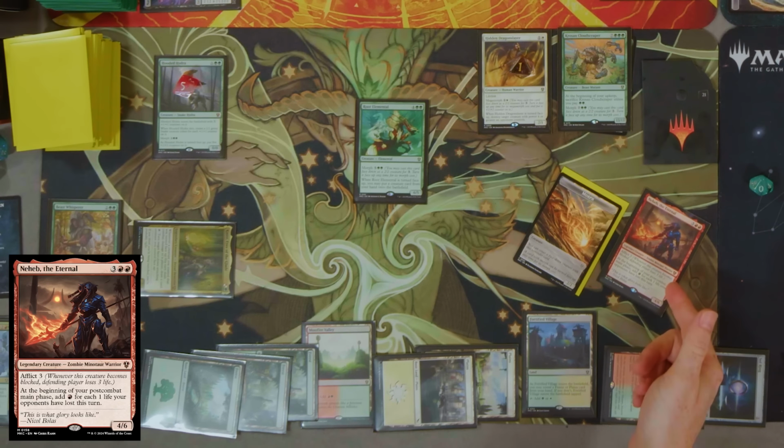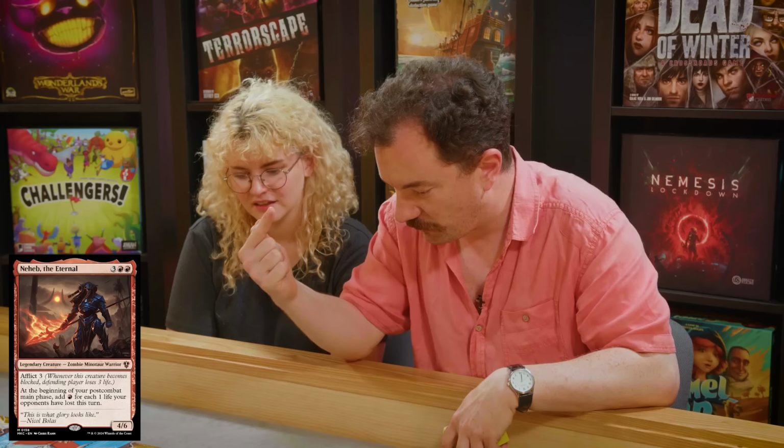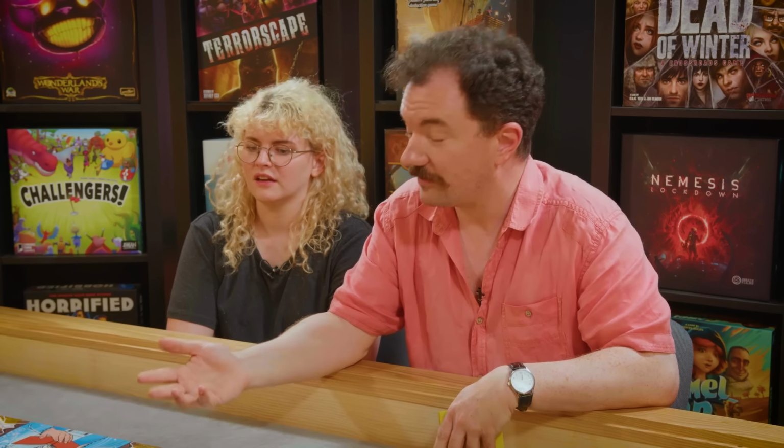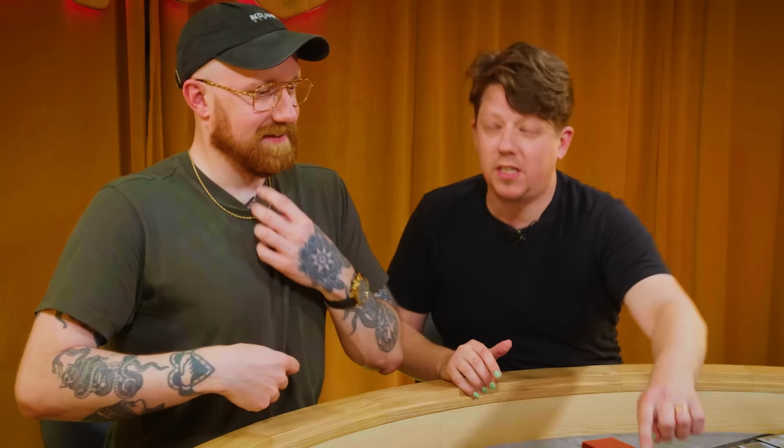In your end step. Because of Neheb the Eternal, he gets red mana for each one life my opponent's lost this turn. So you lost 21. 21, yeah. So I've now got 21 red mana to use. That you can use right now? That I can use right now. Crazy. Given I'm going to lose anyway, could you kill Laurie? That would be so funny. If him stopping me destroying this 13 is the thing that leads you to be killed, Laurie, I will die happy.